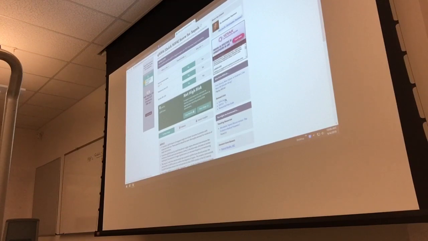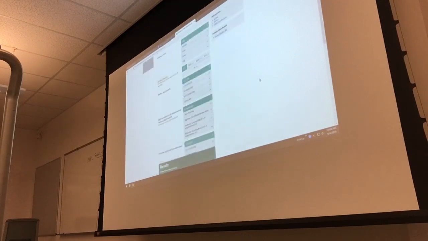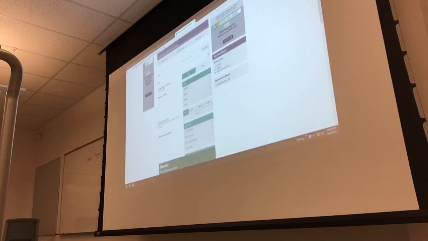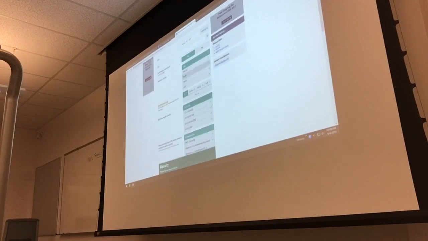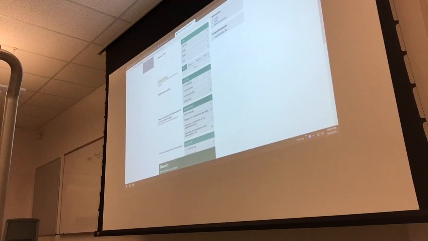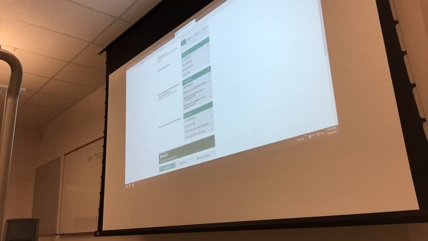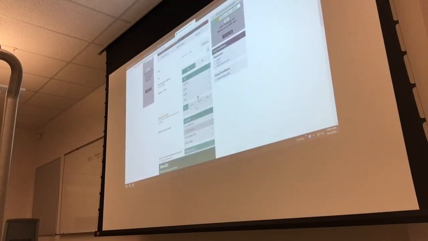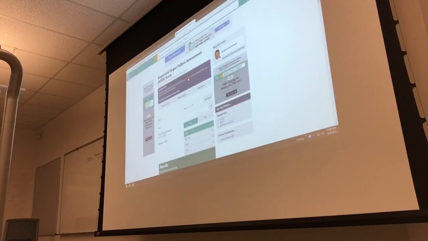If you want to do the full-on SOFA score, it's a little more involved, as you can see. You need to know their PaO2, their FiO2, are they on a ventilator, what's their platelet count, what's their GCS, what's their bilirubin, that's looking at the liver, what's their mean arterial pressure, or are they on dopamine, epinephrine, norepinephrine, what dose, what's their creatinine. So you can see that the full-on SOFA score is going to be a lot more difficult to obtain than the SIRS criteria for our purposes, right? Cool. You guys okay with that?